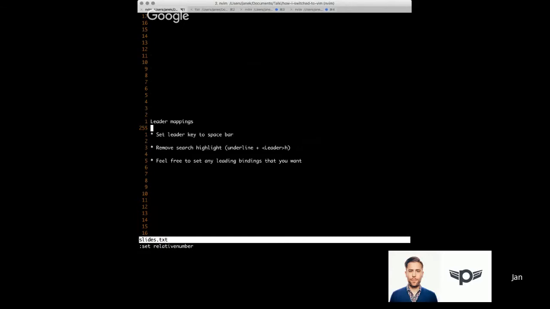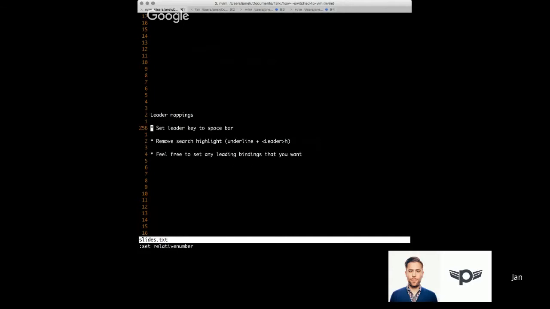One of the best pieces of advice that I found was to configure the leader key. So what is the leader key? The explanation that I've read is that in Vim, lots of keys are bound by default to some commands or shortcuts or whatever. Because of that, the recommended way for users to set up their key bindings is through a leader key.